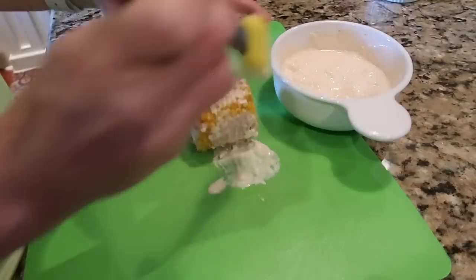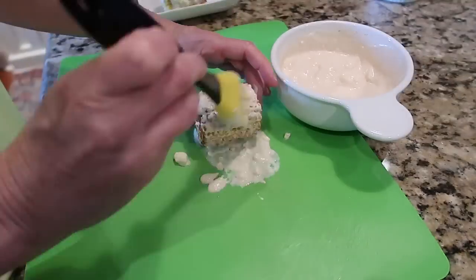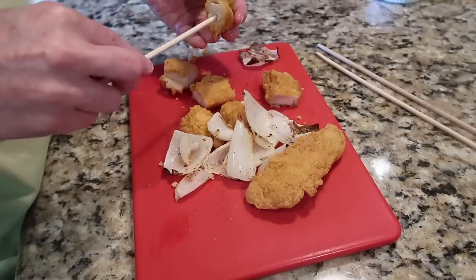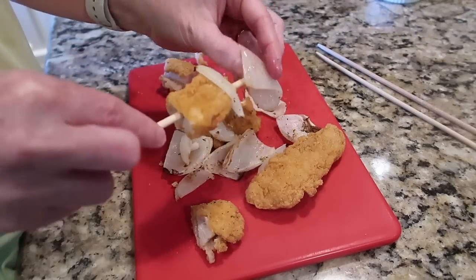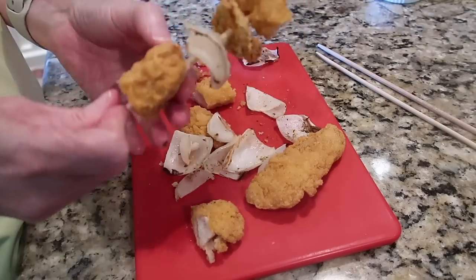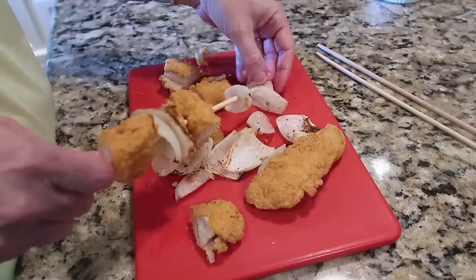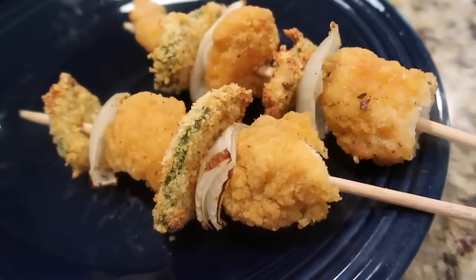The little corn cobs, once they came out, I used the little Mexican street corn sauce and brushed on them. It was good with the feta, but it would have been better with the cotija, which I do now have. And once the onions and the chicken cooked, I cut them into chunks and threaded them on the skewers with the fried pickle chips to imitate the chicken on a stick that he wanted from a restaurant here.